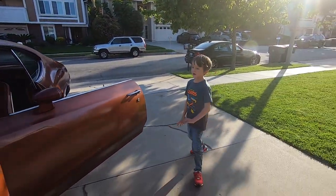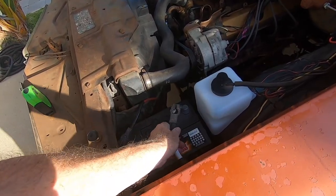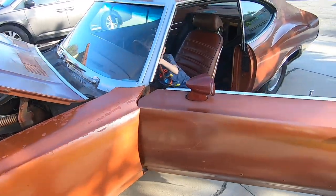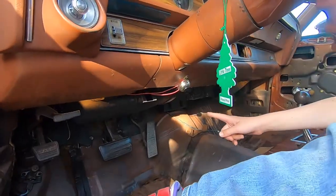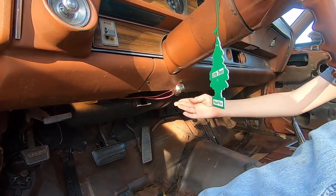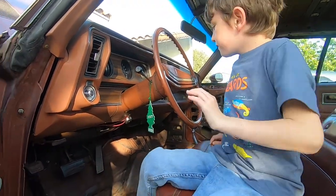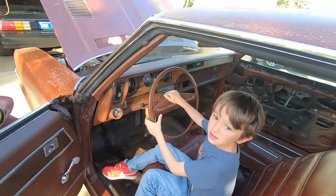Okay. Let me connect up the battery here real quick, because I had disconnected it. Okay, so now why don't you push the horn button? So show everybody where the horn button is. It's there. Someone connected it right there. Okay, push it once. Yeah, that sounds kind of weak, doesn't it? Yeah. Push it one more time. Yeah, that doesn't sound like much of a horn.